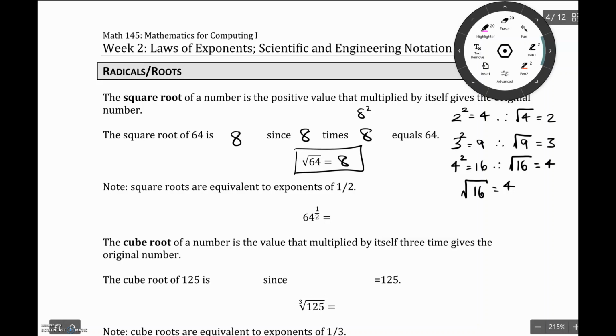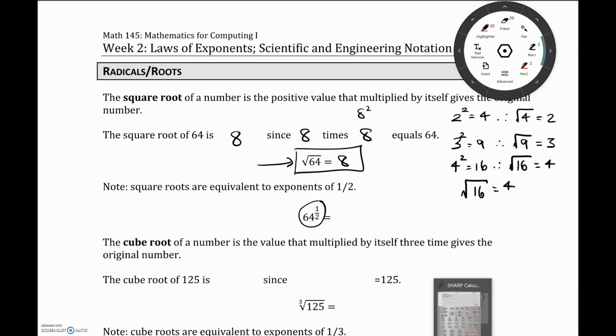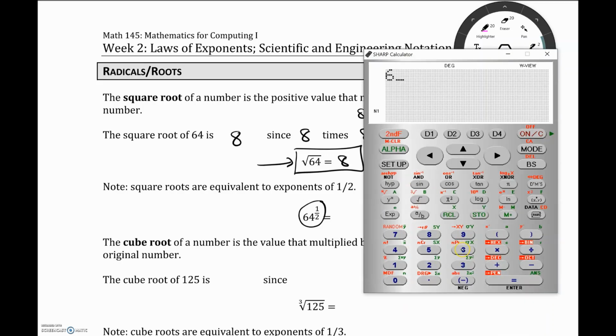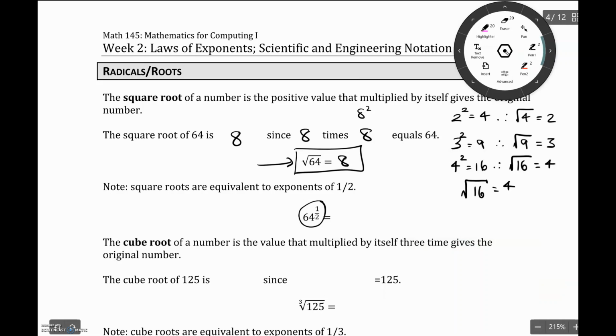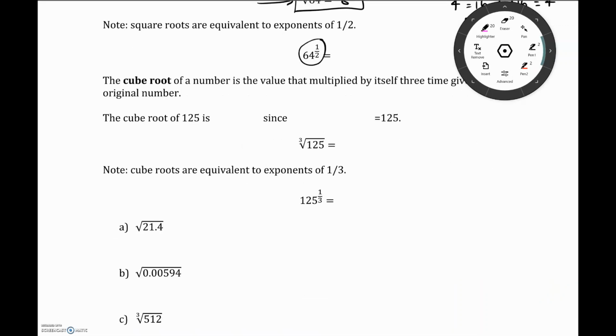Right? Now, square root can sometimes be written as an exponent of a half. So to find the root of 64, instead of using this here, we could have entered this in our calculator and we would get also 8. Let's do that. So we could enter 64, enter the y to the x button, and we could enter a half. I'm going to put it in brackets. 1 divided by 2 close bracket, and there we get 8, right? So they are equivalent.